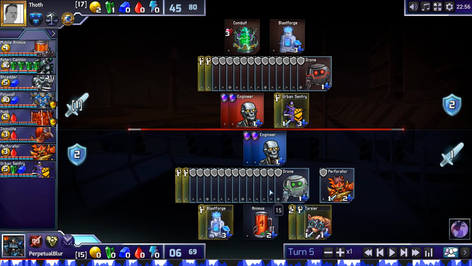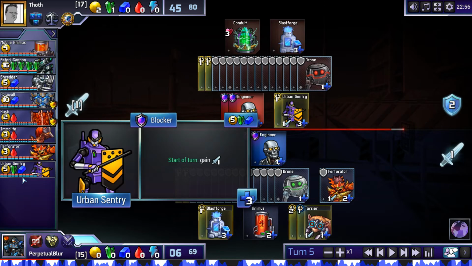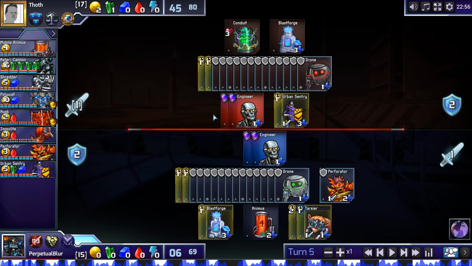You could say, oh, I'm trying to get to polywalls, or I'm trying to add in a conduit. And then, okay, yeah, you might need the 15 drones. Although not really, because Urban Sentry doesn't cost any more than Shredder, once you already have the conduit. Yeah, I don't know. I just don't like this last drone here.